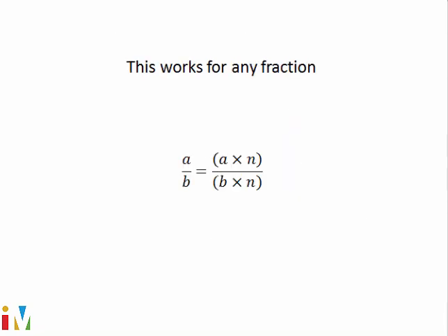In general, when we multiply the numerator and denominator by the same whole number, we are just dividing each unit fraction into smaller unit fractions. Since this doesn't change the amount that is shaded, or the point on the number line, the number that the fraction represents hasn't changed. Thus, when we multiply the numerator and denominator by the same whole number, we always get an equivalent fraction.